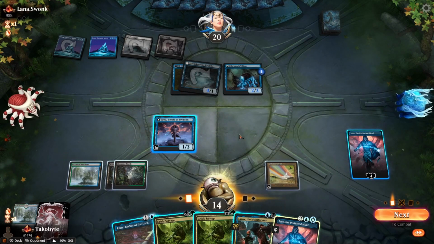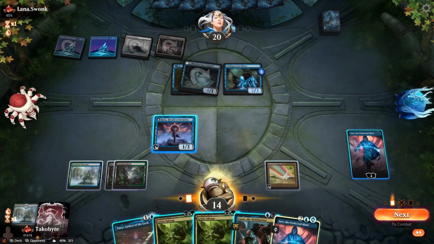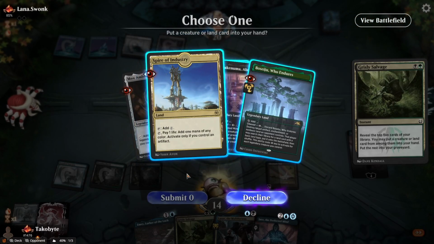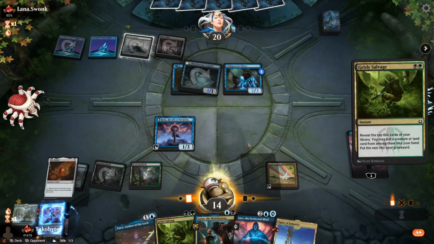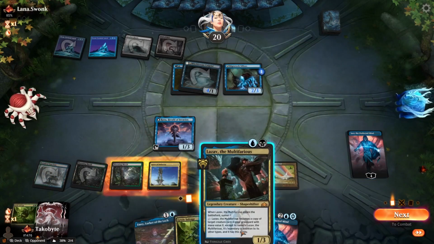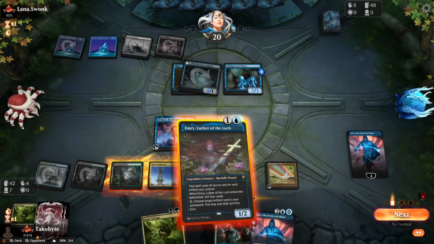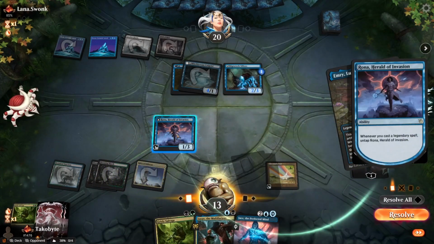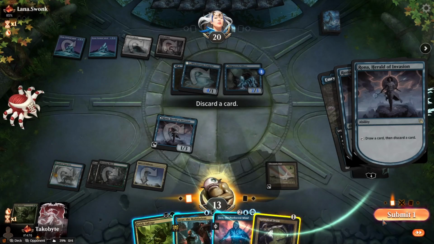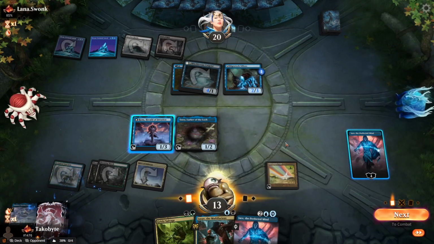So, I think right now we need a multicolored land, like Spire of Industry, because right now we actually don't have a white source for Kethis. Lazav or Emery? Emery? A drum. I don't think we care about that too much. There it is, Kethis.